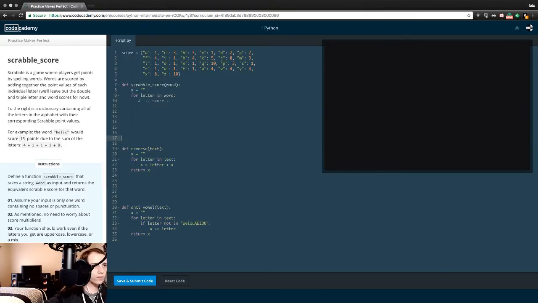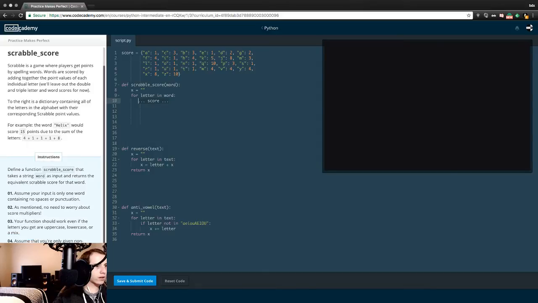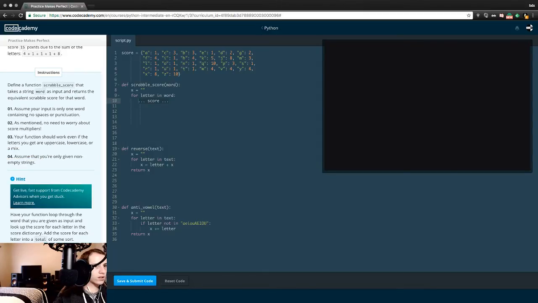Okay, we have good tools to reference. Now, with that said, we have defined Scrabble score word. We have our word that we're going to put in, our placeholder. For each letter in word, we're going to loop through. And let's open it, scroll down a little. Hit save, don't mind the error. That was just to save stuff.